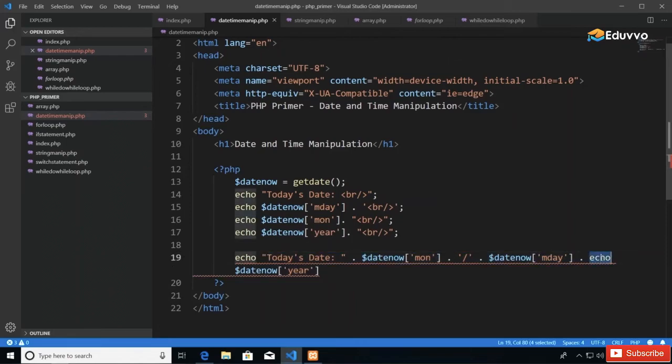So I'm just going to remove all the extra echoes. All right, there we go. So echo, and we're echoing this one string attached to this next string, attached to this next one. And what I didn't do between the month and the day and the year is put in the slash. So I'll just make sure I have that slash here. So I have month, day, dot, and what I should have is the string to have the slash, and then concatenate that onto my year, and then end all of that with a semicolon.